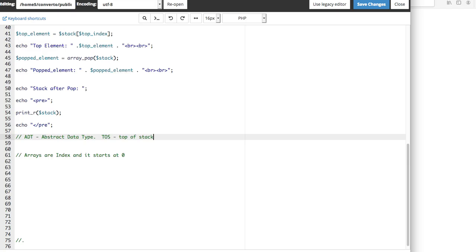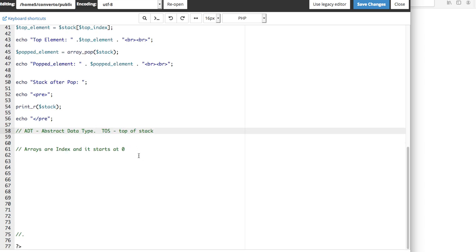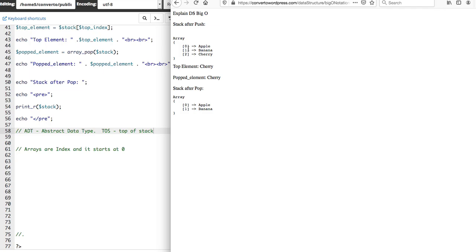In most cases, your elements are added to the array sequentially. So if you push 3 times, apple goes to index 0, banana goes to index 1, we already showed you that, and cherry goes into index 2. Even though it says 1, 2, and 3, it's really 2. That's the top pointer. So when you print an array, it displays the data like I showed you, just like this. See, 0, 1, and 2. It does that really well.